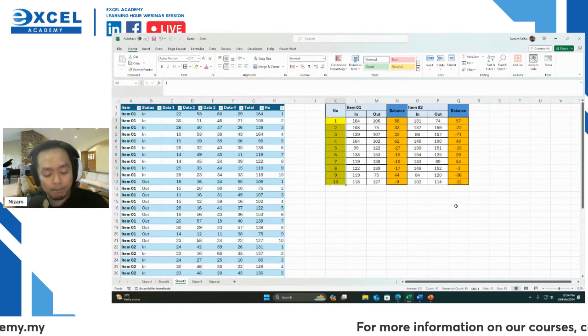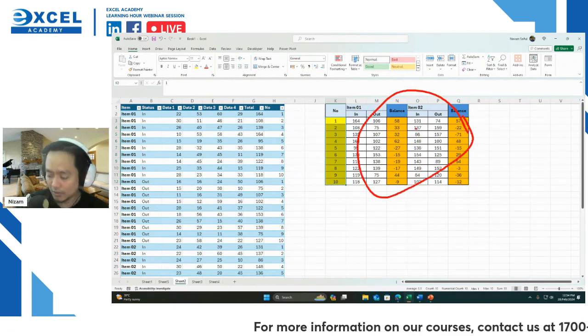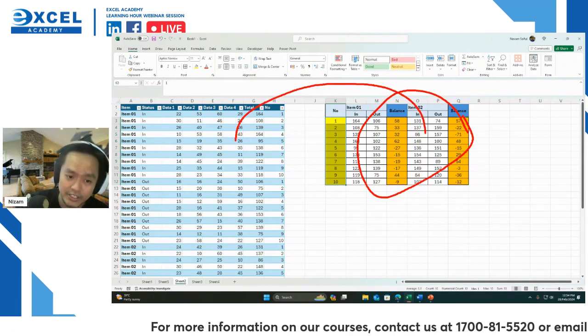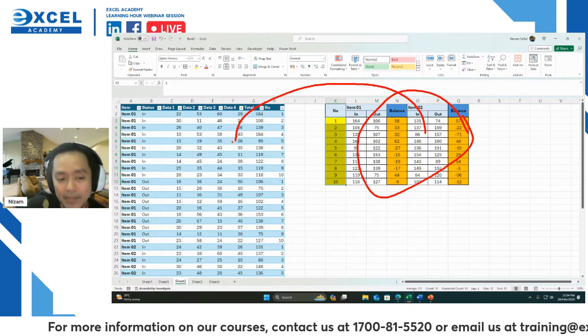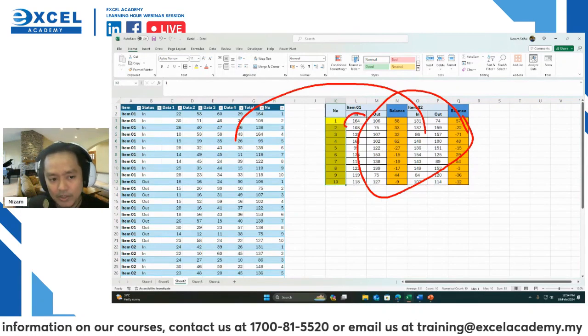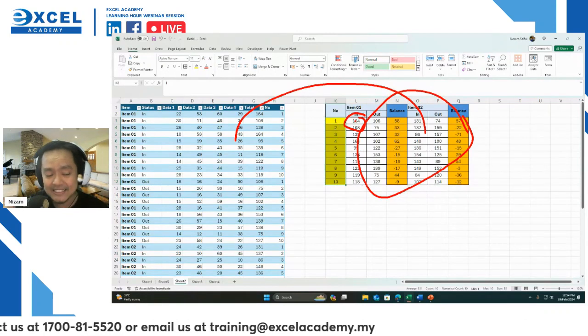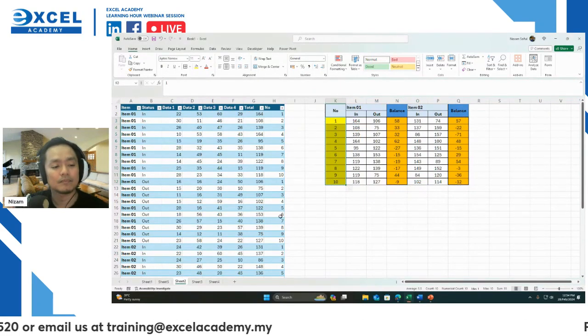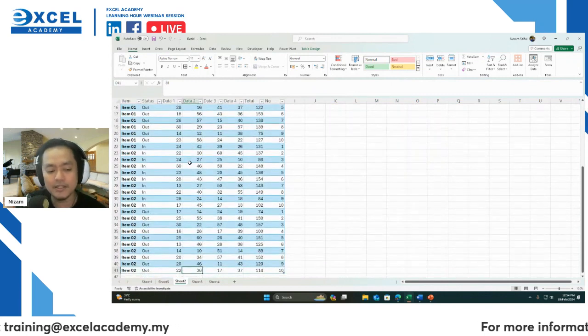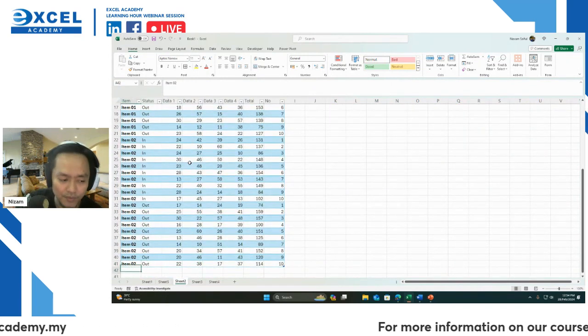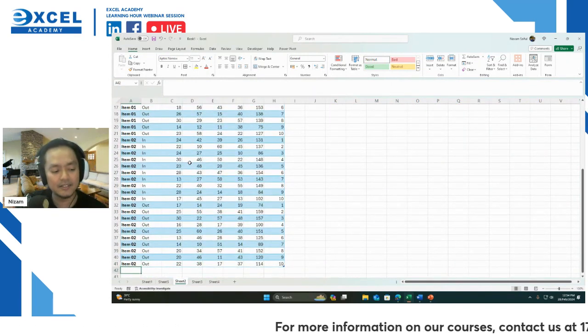You see, these reports are related to this table. What do I mean? Look at this value: item 1 in number 1, 164. If I add new data, this is the biggest advantage of this Excel table.